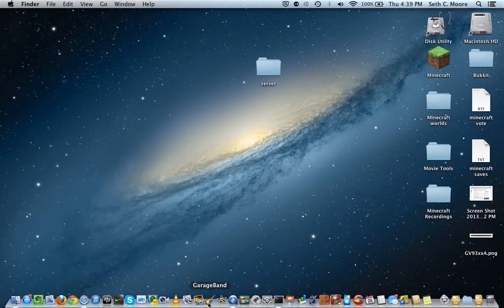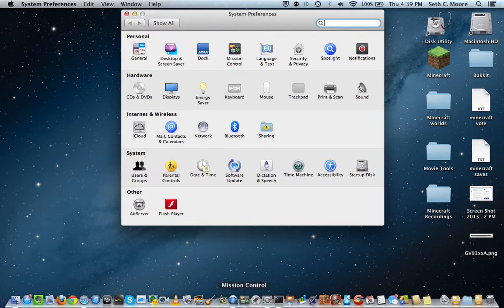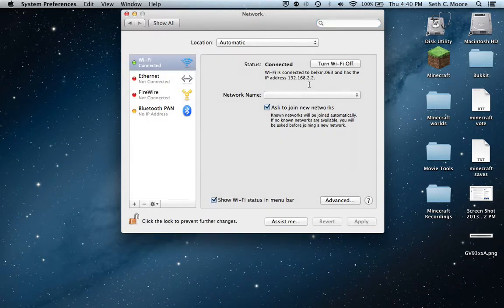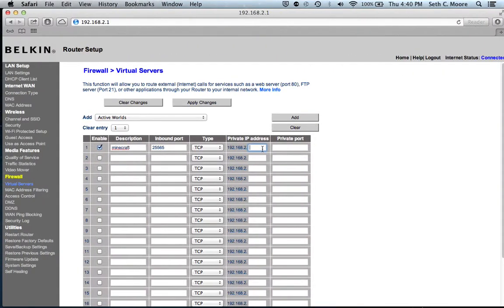Your little, oops, I just X'd that out, but as you can see right here, my last little number is 2. This will tell it which computer, if you have multiple computers in the house, to get on. That's your little public one. The private port, 25565, that'll be the same thing. I think you just leave it on this. That'll work too, but I'm just going to leave it on this for default.